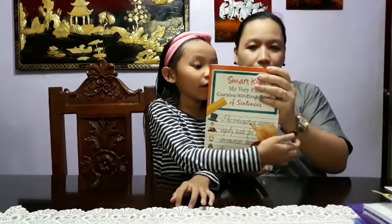So, I still make her bring a regular pencil, a Mongol, and then this one, just to be sure, okay? And then I also bought this cursive writing book. Even if she already has a writing book for this coming school year, it's so she can practice here at home, because her classes are still far off, by July. So while waiting for classes to start, she could practice here. Come the time they start, at least she's used to it.